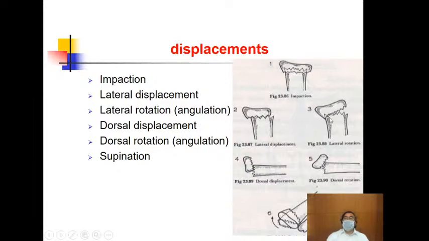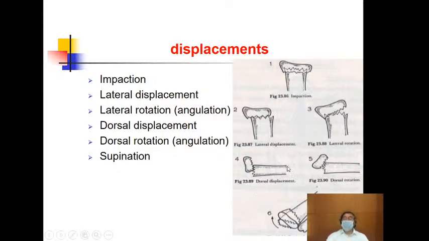Coming to the other deformity, there may be lateral angulation. So angulation, here there is angulation. See, this is tilted dorsally, or it's otherwise known as tilt. This is tilted laterally. You can see the tilting of the fragment here, and even this needs to be corrected, otherwise there will be a malunited Colles fracture.